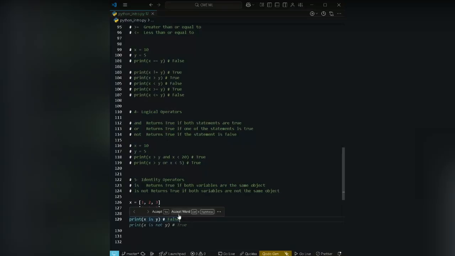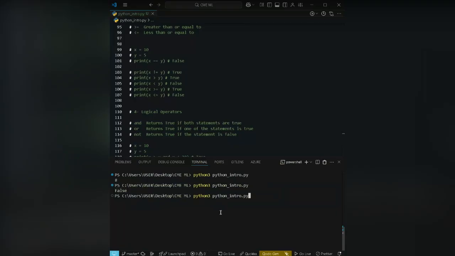What I'm printing is x is y. What will be printed there? These two are actually the same, so you can confirm that and see it yourself. Okay, let's give it a little bit of time.